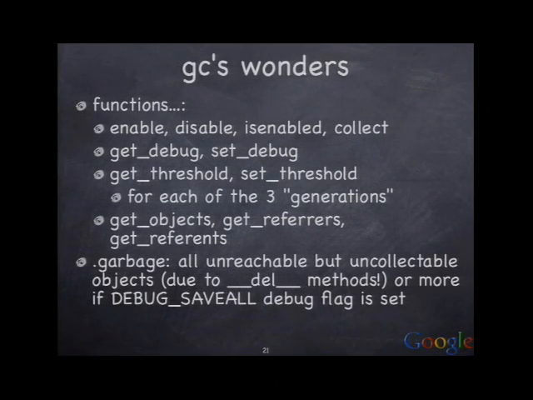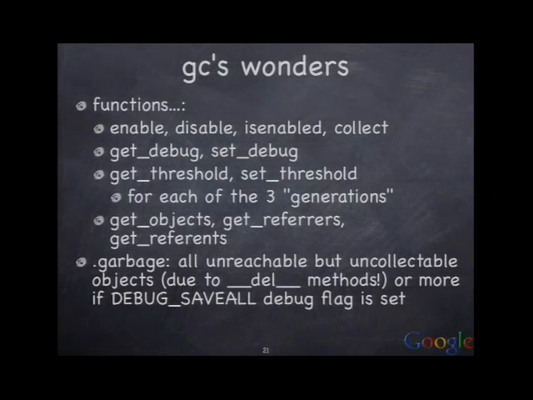All the controls at your disposal to interact with that are in the standard library module gc. You can enable and disable. You can force collection right now. You can check if it's currently enabled. You can set and get debug flags. You can set and get the thresholds for entering from one generation to the next. How often is a garbage collection cycle run for the youngest generation, for the middle generation, for the oldest generation? And you can basically get all the objects that are being tracked, a huge list. You can get the referrers for an object and the referents for an object, which basically all helps you find garbage loops, eliminate them for better performance.